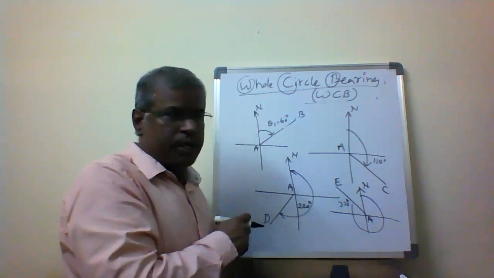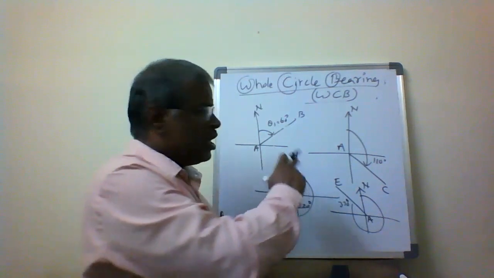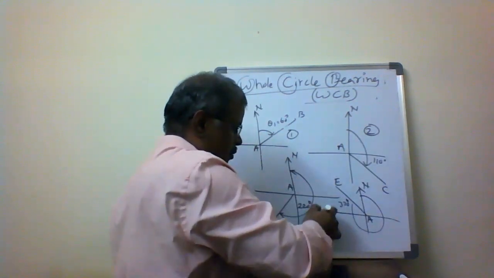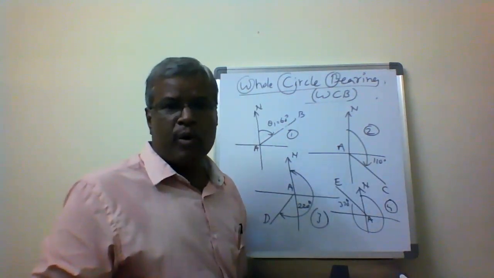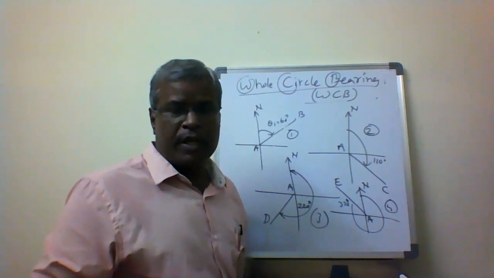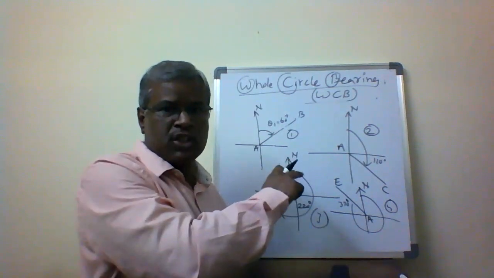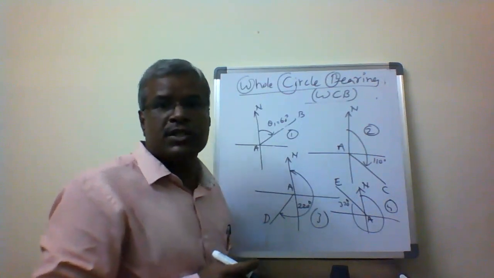So in 220 degrees, then A to E is going to be called 330 degrees. Each and every stage, this is the first diagram, second diagram, third diagram, and fourth diagram. So in each and every diagram, I'm going to be measuring my bearing, that is the direction from magnetic north. My reference direction is magnetic north. From magnetic north, I'm going to be measuring 60 degrees, 110 degrees, 220 degrees, and 330 degrees.